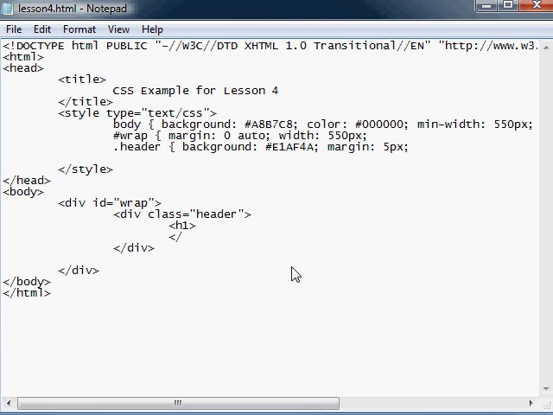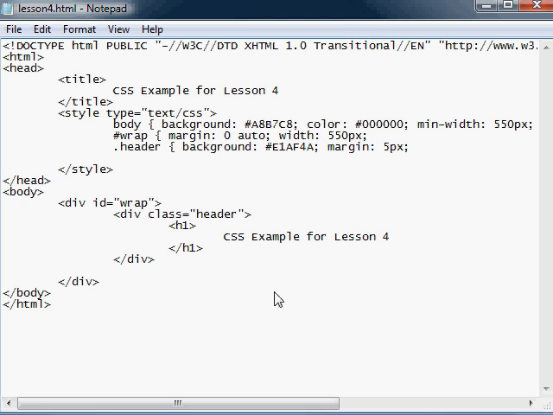And inside this one, put our little header in here, and we'll call this, oh, I don't know, how about CSS example for lesson 4. Groovy. Okay. Well, let's see what, oh dear, we need to end those, don't we?